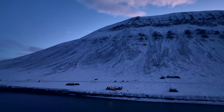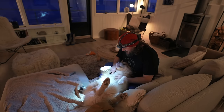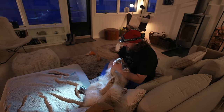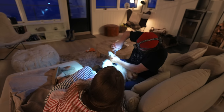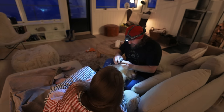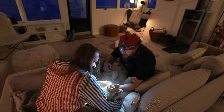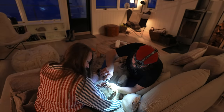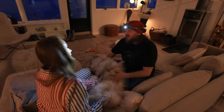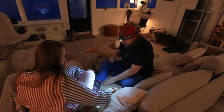After enjoying the views, we had to do some Grim grooming and cut his nails. So it was a little bit traumatic for him. No, he's actually very good about things like this. We don't have a groomer on the island, and in my opinion, it's not very common to bring your dog to a groomer in Scandinavia. You often just do everything yourself. We do have a vet in town though for any medical things you need or emergencies, and things like teeth cleaning, which Grim actually has to go in for soon.